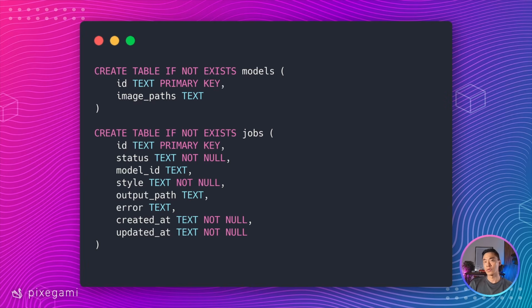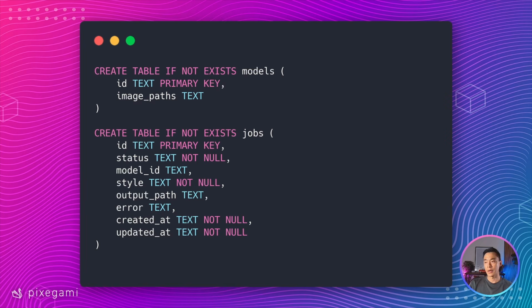Our app doesn't have any user login and it doesn't have any kind of dashboard or history page. It's basically just a splash screen where you upload an image and then you can look up the results of that image. So this is all we need for that. But if we wanted to get serious with this, we'd probably also need to consider user authentication. So we'd need a key for user ID. And then to enforce security, we also need some kind of row level security, so people can only see the images that they've created themselves. Then we'll probably also need a few database indexes so that we can do things like list 50 recent jobs by a particular user. All of that's out of scope for this video, but it's not that difficult to design if we know what use cases we want to support.